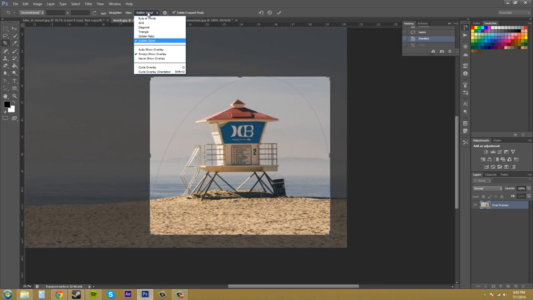So we've got auto show overlay. These ones can be clicked on separately. Always show the overlay is going to show our different grid and everything like that. And then we've got never show the grid. It's going to remember these for you. And then we've got cycle overlays. We press O. So that's kind of nice.